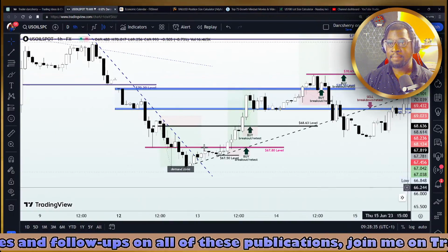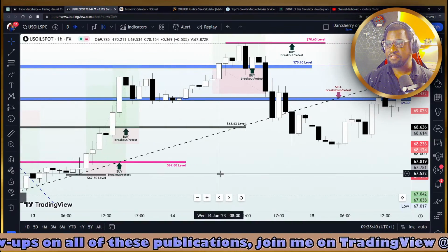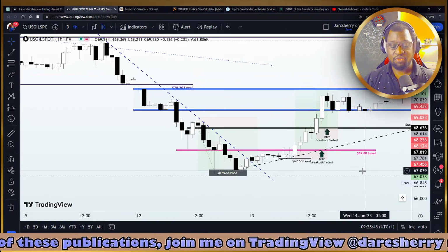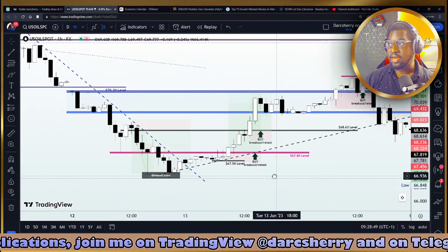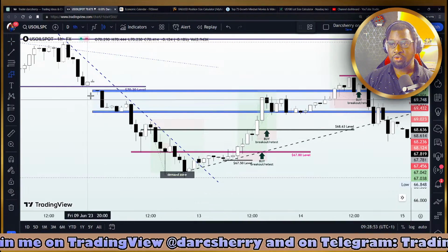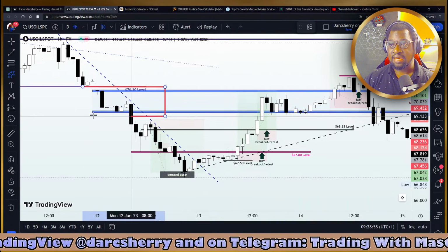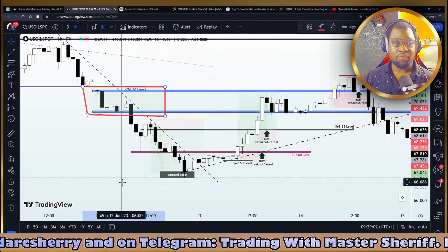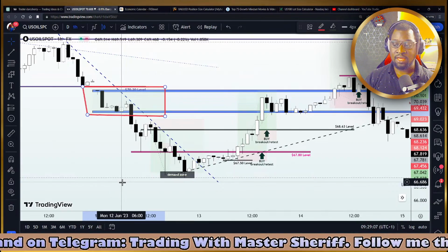So from the data we have here on the 1 hour time frame, at the beginning of the week, we initially saw how price action was caught within a range, and that was between the $70.10 level, which you can see here, and the $69.30 level, which you can see here. So with this channel here, the market already gave us a simple structure to work with ahead of the new week.